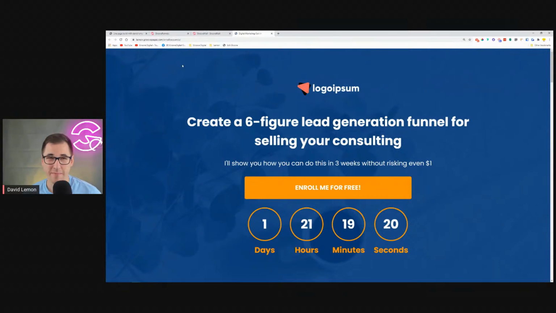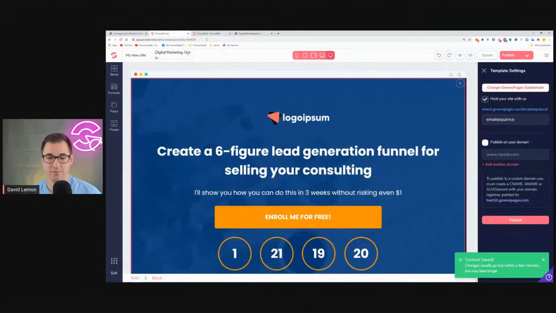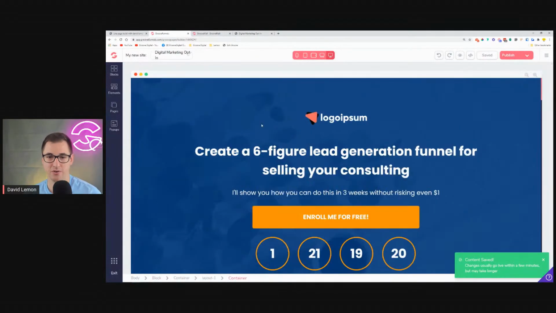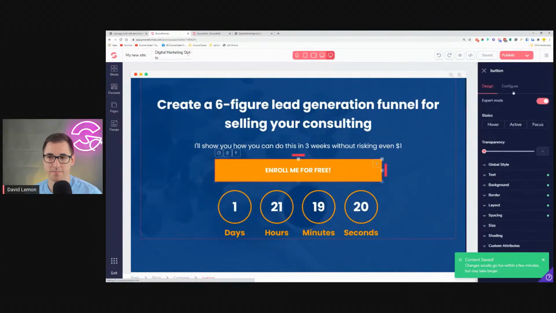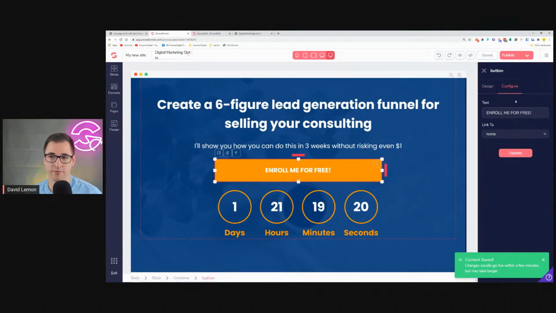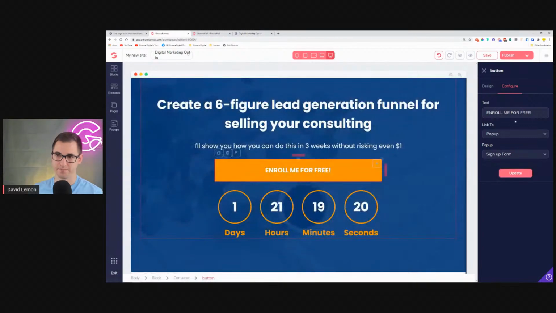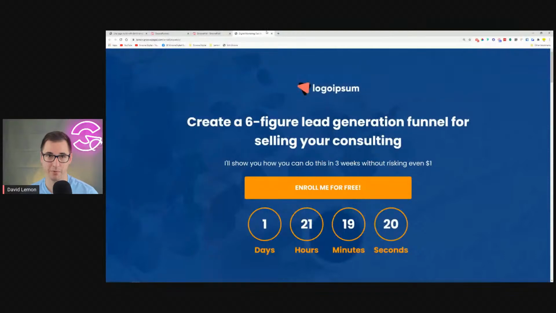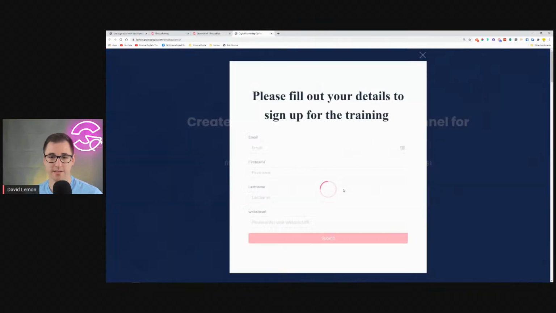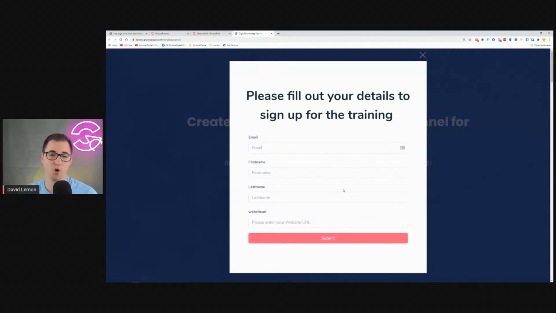I actually remember that I didn't connect the button with the actual pop-up. So in order to do that, I just need to come back to the builder, click the button here up to configure and link to a pop-up. Okay, and then I can connect it to the sign up form pop-up that we created. After that, we just need to publish one more time, and then we can make Bob sign up for our training. Good. So let's just reload. Hopefully now when we press this button, the pop-up opens with a form on it.